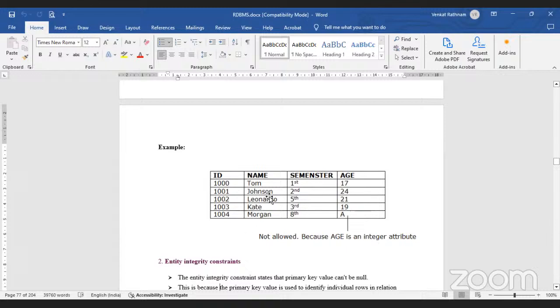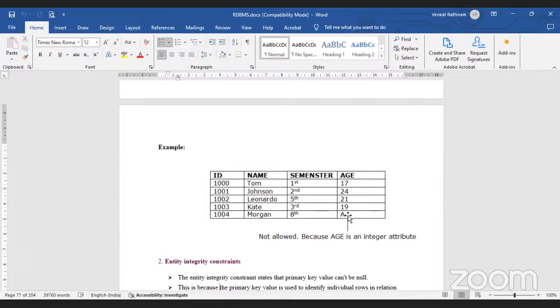I am filling in the details. ID is 101, so and so name, and for age, 24. Instead of digits for age, by mistake I entered alphabetical letters. Then it will give you an error message.